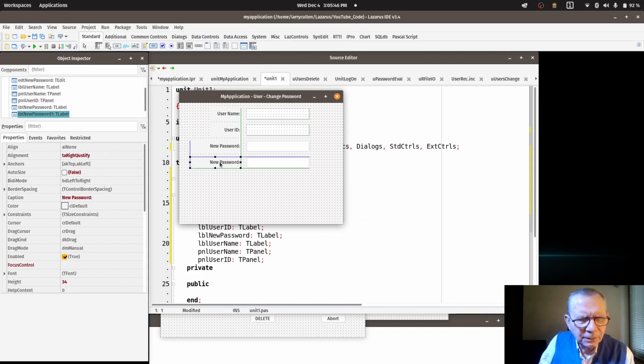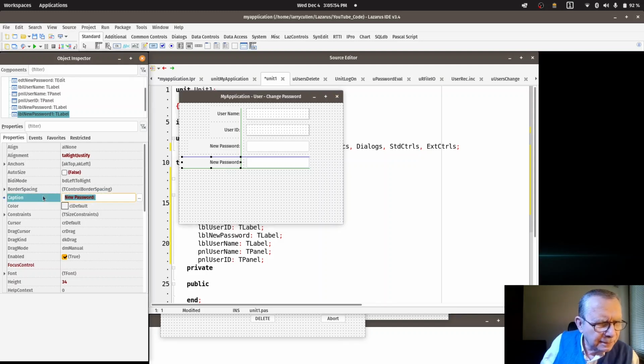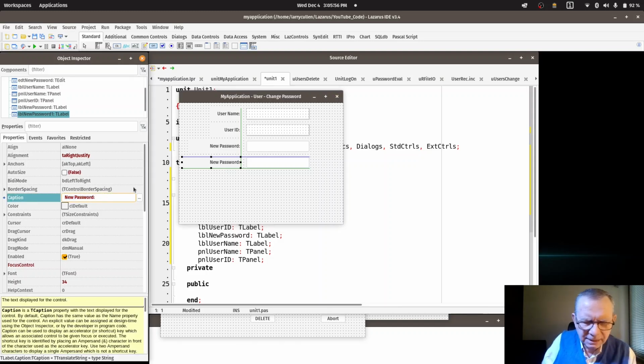And we're going to have to make that a little wider, I think. And this caption is going to say confirm new password, right? Yes. So hit enter for that.